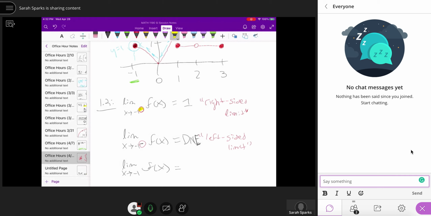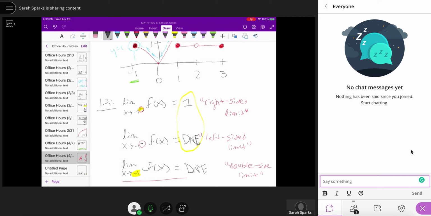So remember, for the full limit, where it doesn't have that negative or positive on the right side, this is considered a double-sided limit, meaning it considers the function coming from the left and the right. And for this to exist, these two have to be equal to each other, otherwise it doesn't exist. Does that make sense? Yeah. So this would just be DNE. Yeah, it just does not exist.